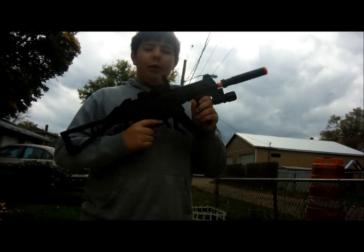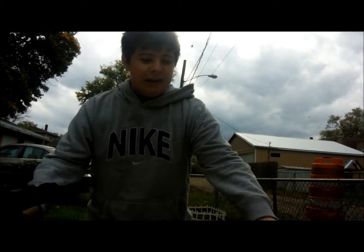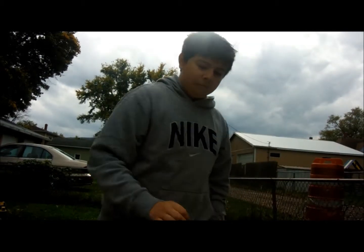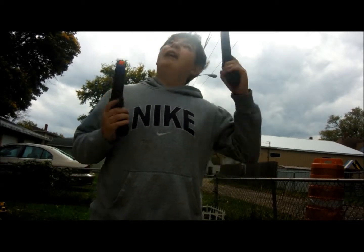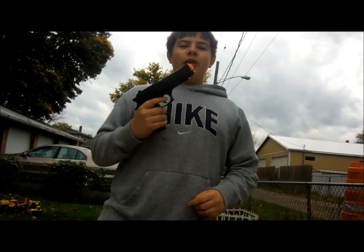Are you looking for a new gun? Well, we've got the single shot. We have it in MP5 form and the M4 form. Also in two pistols. These guns are good for anyone of any ages, from little toddler to 80-year-old trying to kill the Nazis. These guns are the best quality because they have the best quality plastic.